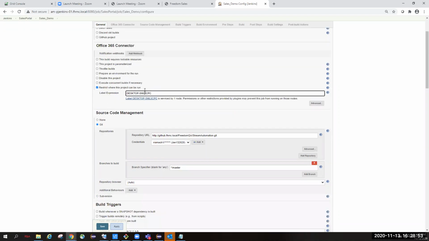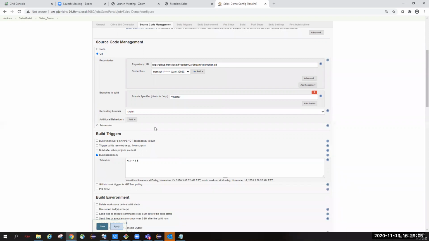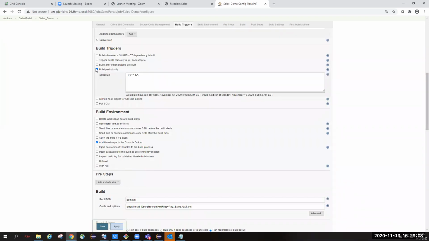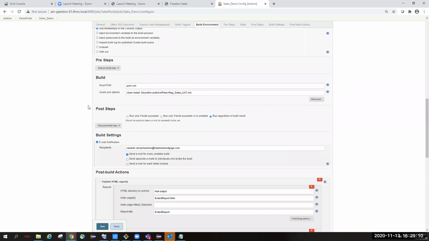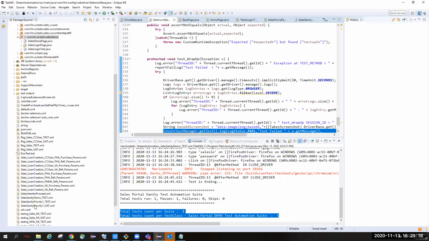So it is going to run on one of the VMs. It's using my Git repository account to download the project, and it's going to deploy. It will take a few minutes to deploy because it's going to copy the complete suite. This is to schedule at different times. Here only we need to fix that. What we need to fix is the new XML that we just created. So the XML is the sales sanity demo test, right? We just need to fix this XML.